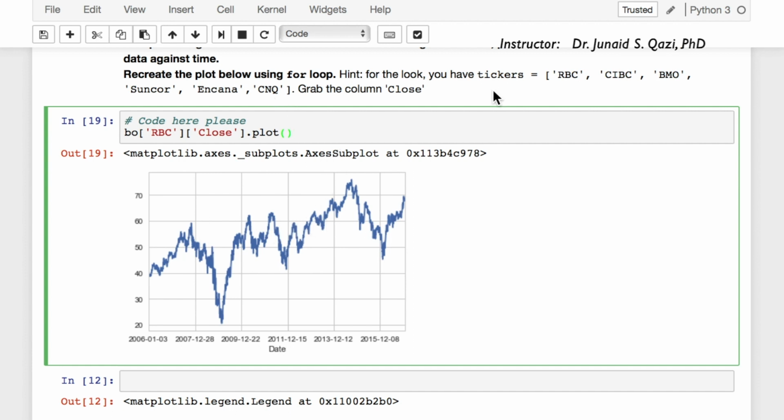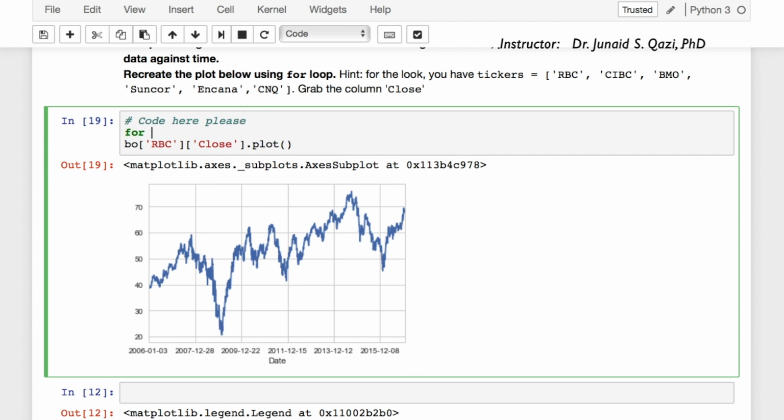We can use the list of tickers in a for loop: for tick in tickers, and then instead of RBC, this is going to be tick. Let's run this cell.